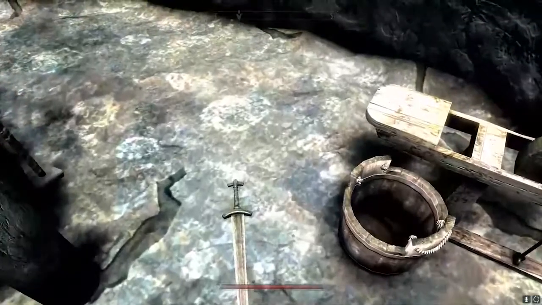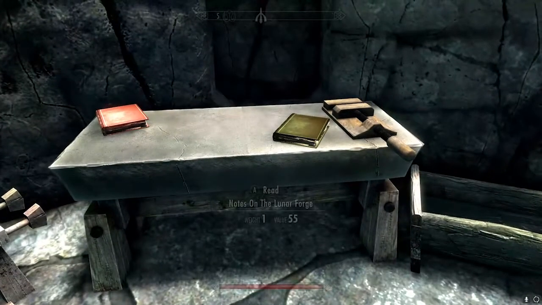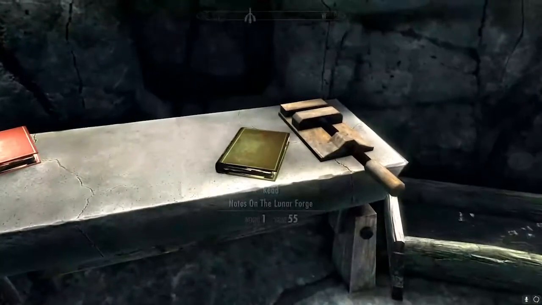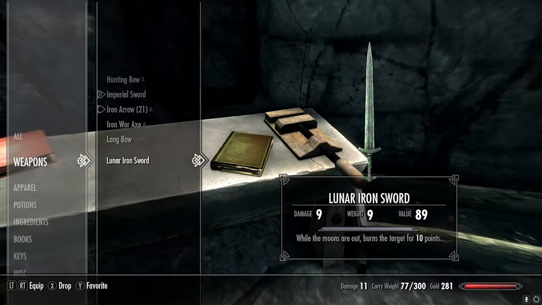Here it is. I was like, where did it go? But it glitched. So this is the Lunar Sword. Because we're at such a low level, we will only get one weapon. When you're at a higher level, you could get two, or even higher level, you could get three of them. This here is the notes on the Lunar. It talks about the power that this particular forge will put into its weapons. While the moons are out, it will burn the target for 10 points. So now you have extra damage being done at night. Super, super simple to get. No major quest lines need to be done. Just get it right off the bat.